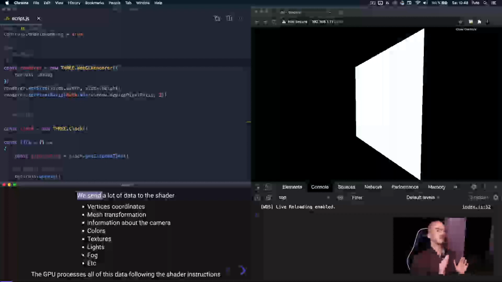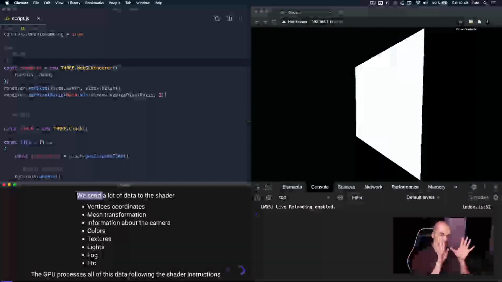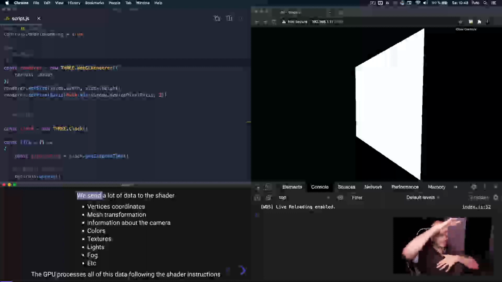Just like if we are going to send data like the field of view of the camera. Because if the field of view is small, the object will look bigger on the render. And the opposite, if your field of view is very large, so it's more vertically, the object will look small once it's on the render.